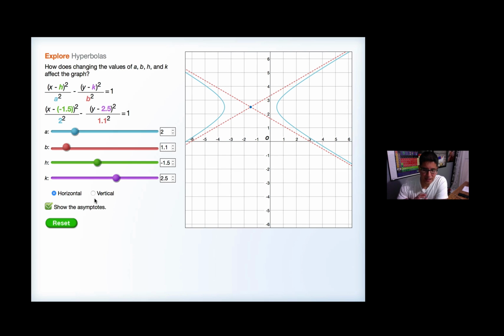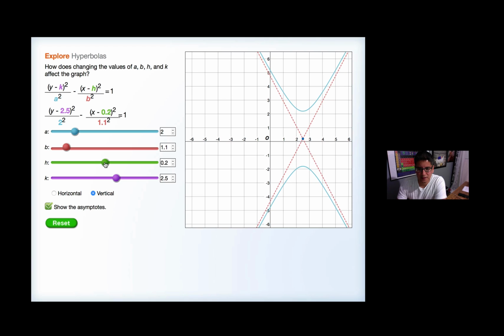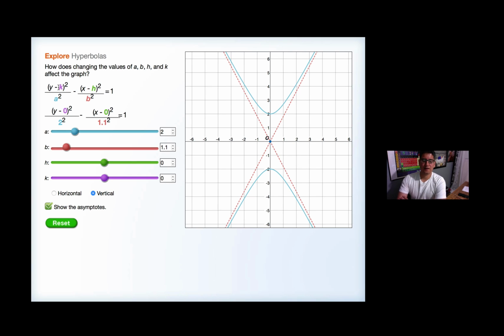Now, pay attention to what happens when I make it a vertical graph. So recall that when it's a vertical graph, your hyperbola will open up and it's going to open down, right? And then also pay attention to what happens to your terms here. If you remember, your y will now take the place of the first position and your x will take the place of the second position. In fact, let me move this back to the center, how we had our standard ones in the previous video. So this is without a k, without an h.